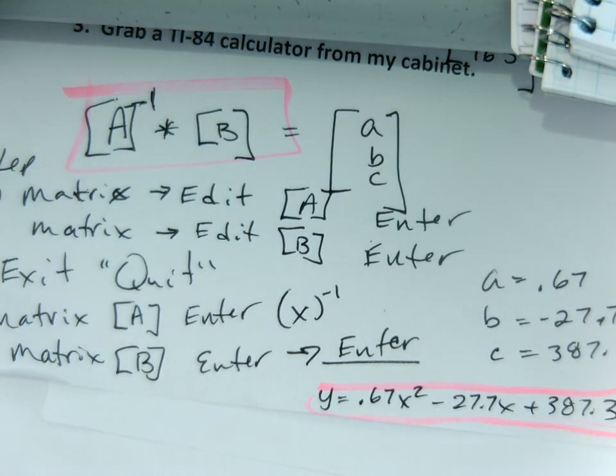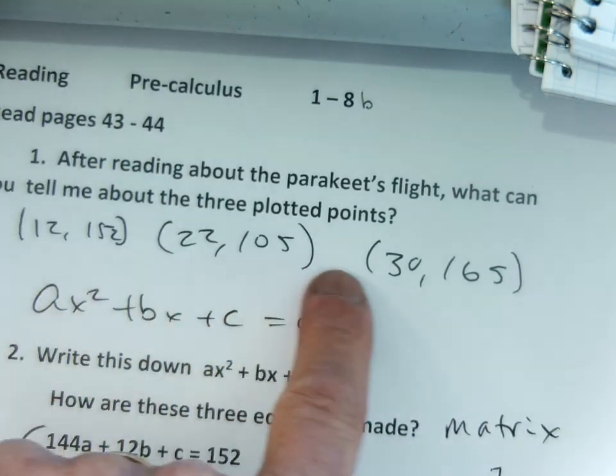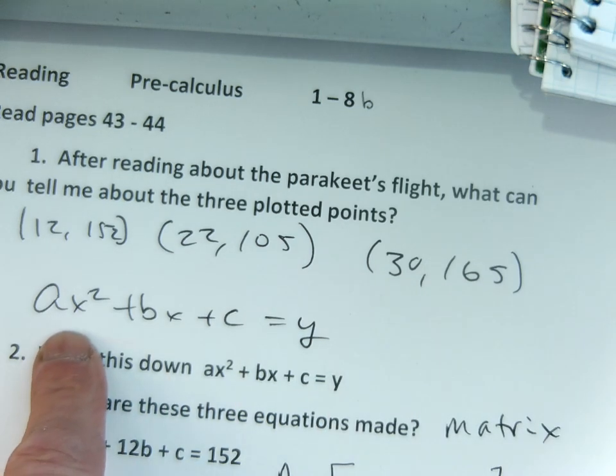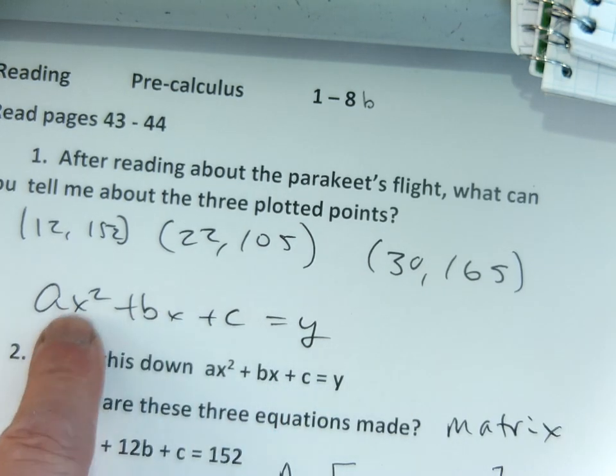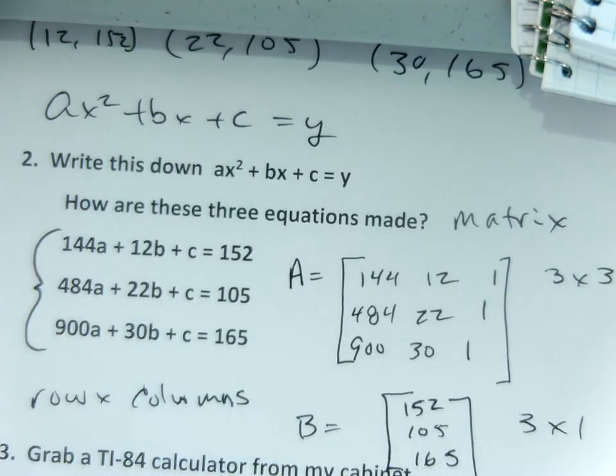So what do you think? Not too bad? Charles, question. Not too bad. My question is, how did we get the numbers that we plugged in for each matrix? Right. The part that I missed. It's what we did yesterday. We took these points, we plugged them into our ax squared plus bx plus c for x and y, and we created our three equations. Just exactly what we did yesterday, okay? That's why yesterday we did that whole process to help you today, okay?